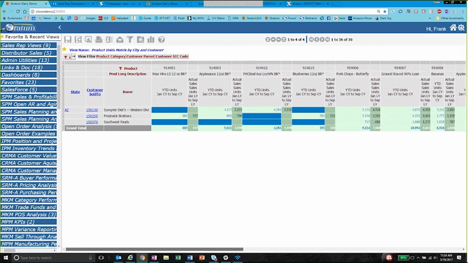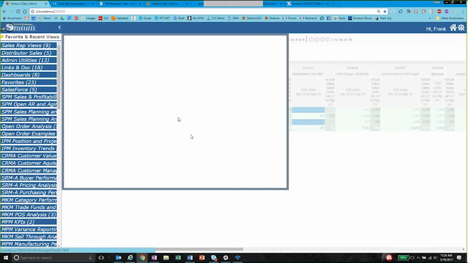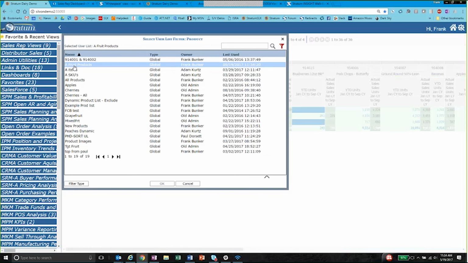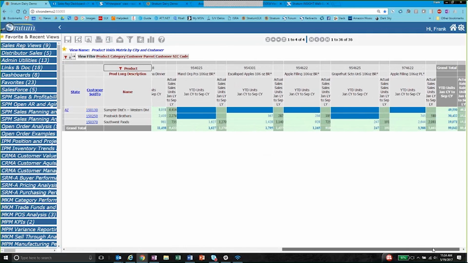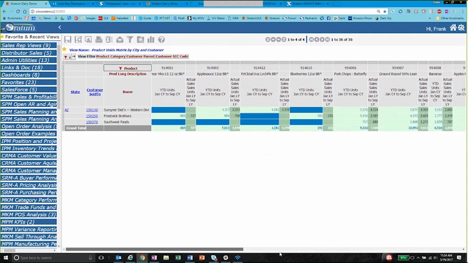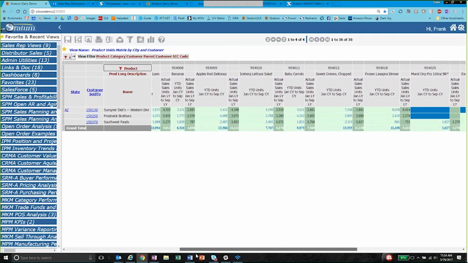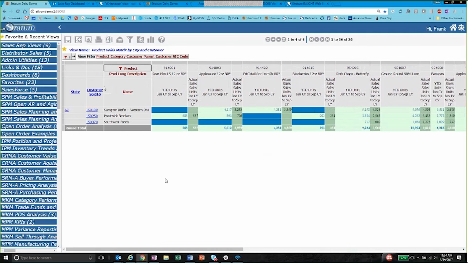you can see the filter I have on products right there. If I click on that, that'll show me it's my fruit products I'm limited on. So a couple other things here. You can see I'm actually using the new locking rows and columns for those of you that haven't upgraded. You can see the descriptions aren't going away there, both vertically and horizontally. That works now. So that's kind of cool.